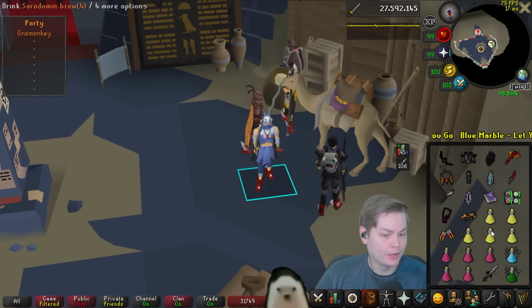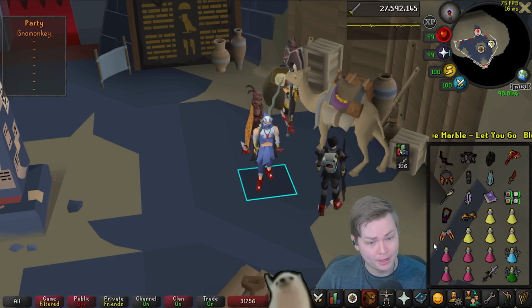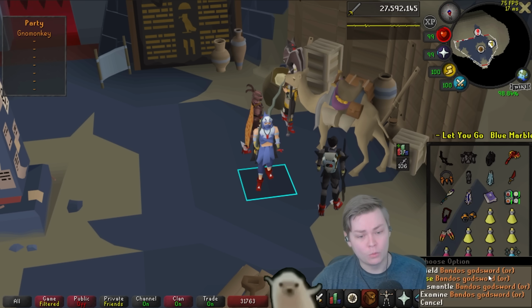Okay, what else are we doing? We have Bruise, we have Restores, we have a Divine Ranging, which we're gonna use at Kefri, and we have a Divine Super Combat, which we are going to use at Kefri. What are these other 2 items?